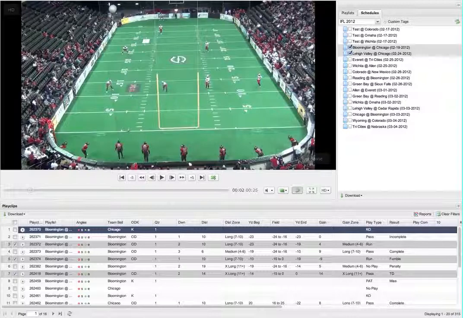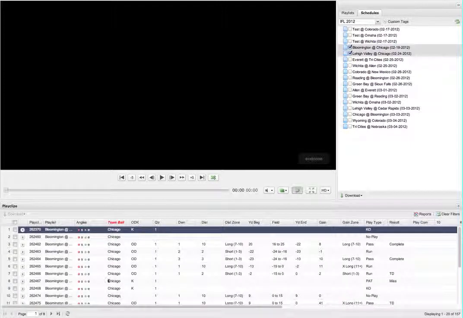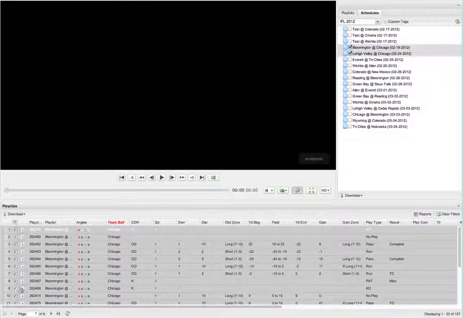Now, one more thing I want to cover. When you're downloading clips, another thing that you can do is, we talked in another video about filters. So if you've pulled a filter up, you can download just those filters or just those situations also. So let's just say you've pulled up a Chicago filter here. Well, you can select these clips that you've filtered, and then you can select those clips and download those on your desktop, because maybe you're creating cut-ups to watch locally on your computer in iTunes.